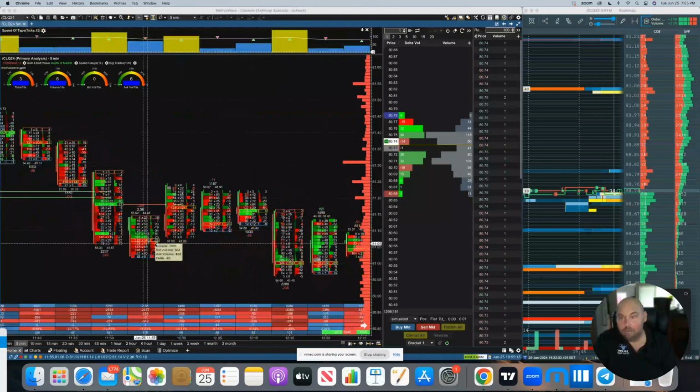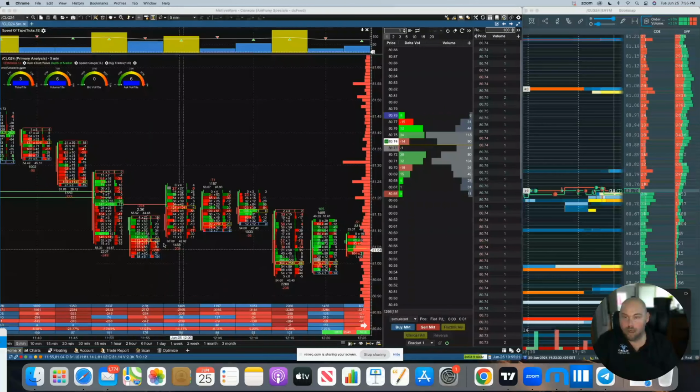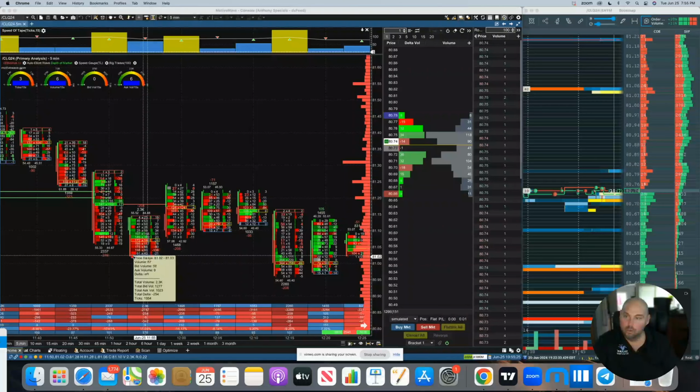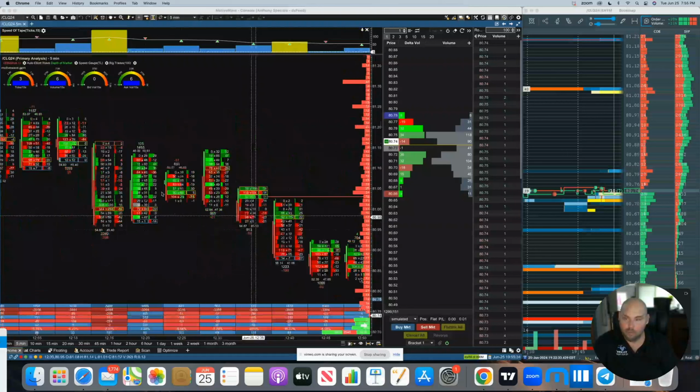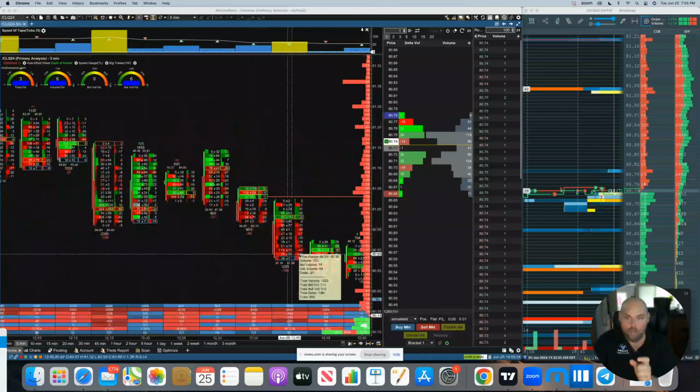Now, inversely, when you look at footprint charts, you would go, Anthony, but look at all the trapped sellers right here. Okay, so all these trapped sellers were what? They were aggressive. The market pulls back, and then the market continues lower. So you can't just randomly go throughout the market and go, hey, I see some trapped sellers here that could be potentially trapped, so I'm just going to get long.